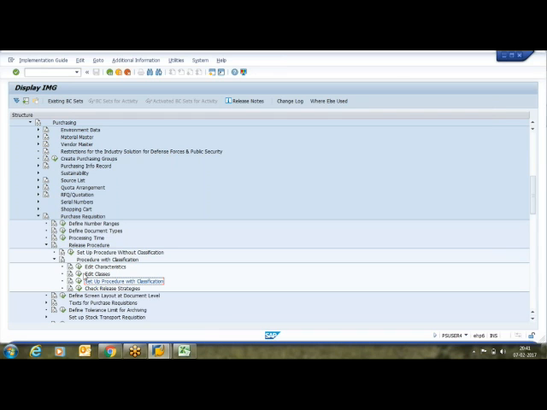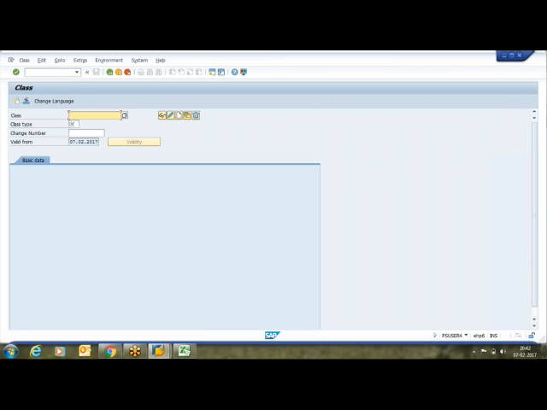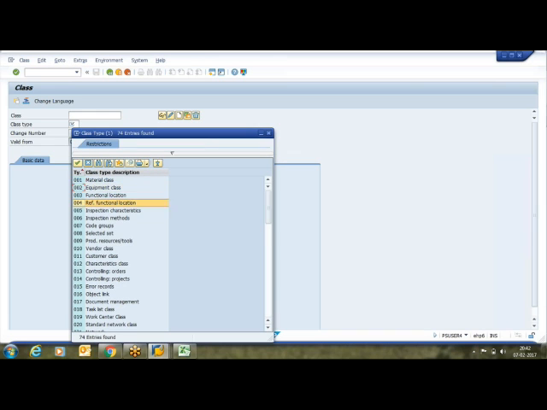So to address that, we use one concept which is called class and characteristic. You must have seen in SAP, in many areas we use this concept of class and characteristic. For that we have one standard class type which is 032, which is used for release strategy setup.